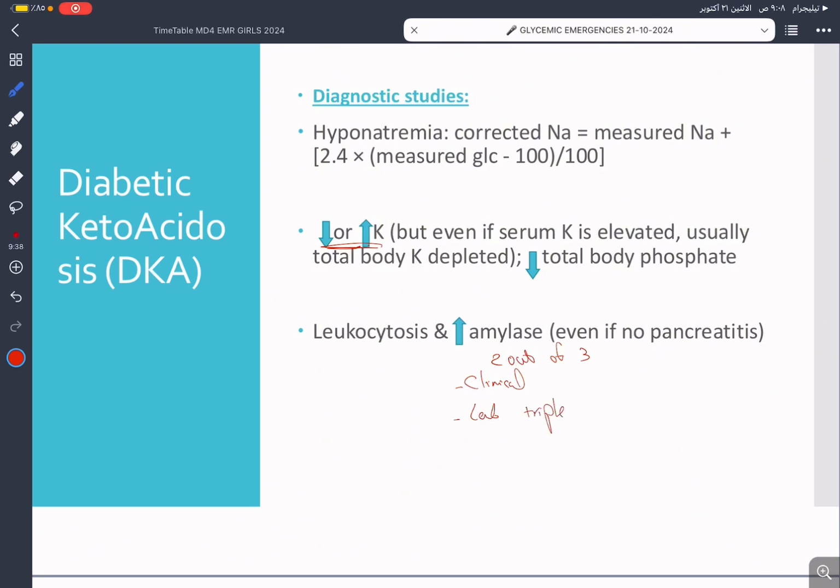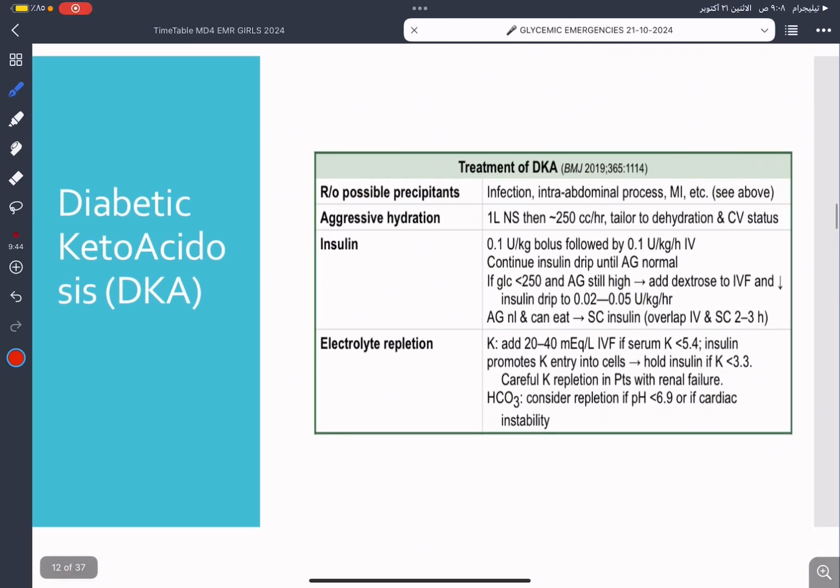And this is how we treat DKA. So the most important thing in treating DKA is to correct the underlying cause. Then you should replace the volume. So in DKA, the first thing is to correct the cause plus replace the volume. Right? And we don't have numbers of how many liters we give DKA patients. It depends on patient to patient.